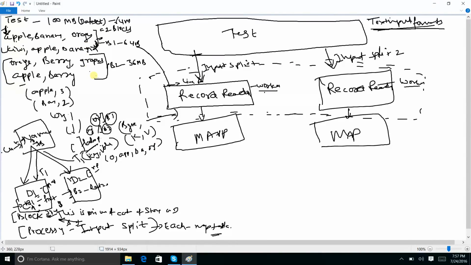Okay, now how will it read the second record? Let's count 1, 2, 3, 4, 5, 6, 7. So I need to count till the last the number of characters and a new line, and my next line starts from some character, let's say 30. So now the byte offset is 30 and the entire line is the value. This is my entire input to the map, because I consider only 2 lines, but there may be multiple lines and multiple records, right?